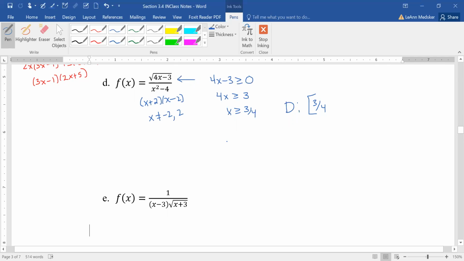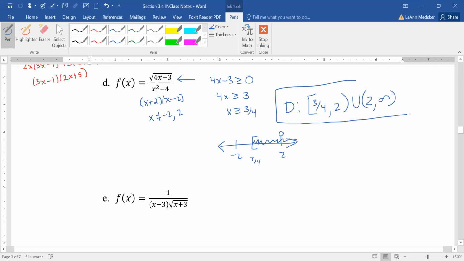But -2, if you look at this on a number line, and then we have 3/4, and that part we're shading, and then we're supposed to throw out 2. -2 has already been thrown out. We just need to throw out +2. So I'm going to shade from 3/4 to 2, and then union that with the rest of the shading to infinity. So 2 to infinity.